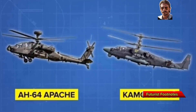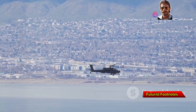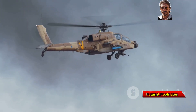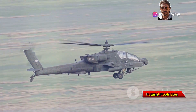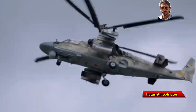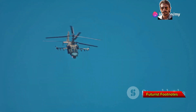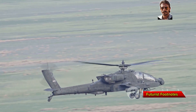How do these two helicopters compare? The Apache excels in sheer firepower and sophisticated technology. Its ability to conduct long-range strikes, integrate with drones, and dominate in all types of terrain makes it the ideal multi-role attack helicopter. However, it's a heavier and less agile platform, making it more vulnerable in fast-paced dogfights or when evading enemy fire. The Ka-52, on the other hand, is a nimble and quick platform designed for close-quarters combat and rapid strikes. Its coaxial rotor system gives it unmatched agility, and the ejection system offers a safety feature unmatched by any other attack helicopter. However, it lacks the Apache's advanced targeting systems and networked capabilities, which could impact its effectiveness in complex combat environments.